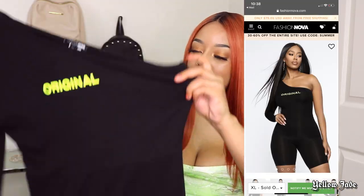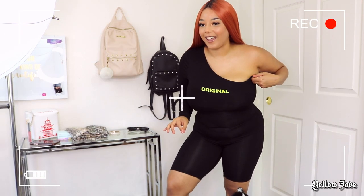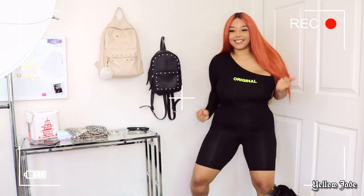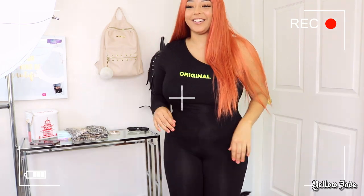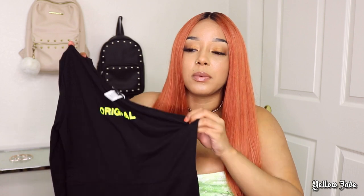This next outfit I'm going to be showing you is the Miss OG Romper. It's a one-piece with biker shorts at the bottom and a one-sleeve off-the-shoulder type moment. Why do I look like Kim Possible right now? Like, I feel like this is a badass crime-fighting type of thing. I had this in my wish list for about a month and a half because I was waiting for it to be back in stock. This is one item I was super excited for because I just thought the way it looked on the model was really, really flattering.